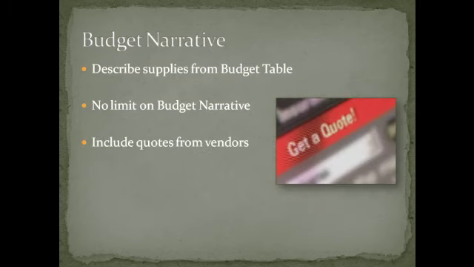Also, include quotes from vendors. If you include a quote, mention it in your narrative and attach it to the back of your grant. Or you may also put a footnote explaining at the bottom of your budget table that you've included a quote at the back of your grant.